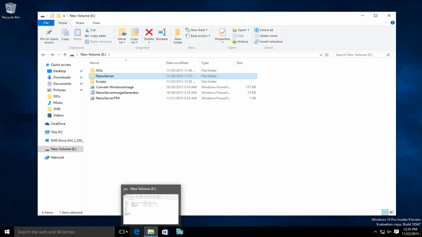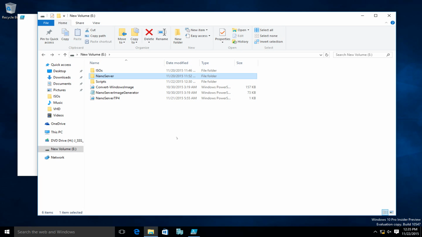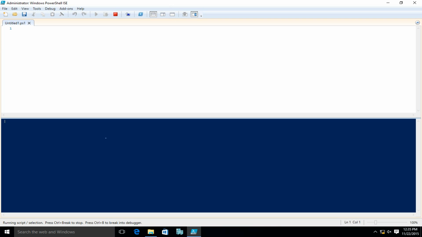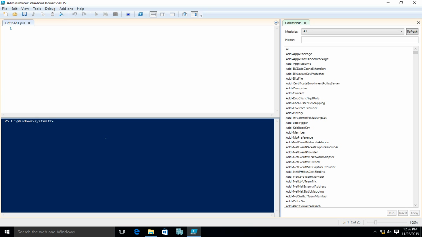I'm waiting for my PowerShell script to open, and I'll show you what steps you need to configure in your PowerShell script to import the new packages that came with Technical Preview 4. Microsoft are still updating their TechNet website. I can see that almost every day there are additional details. Unfortunately, I still don't see any articles on the internet for Technical Preview 4, so I guess this video will be one of the first showing you how exactly you need to do it.